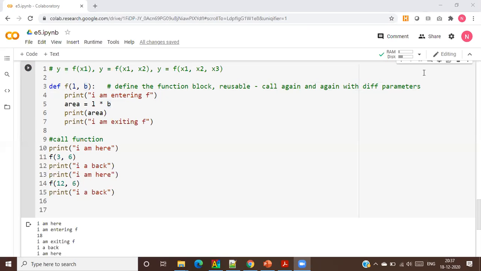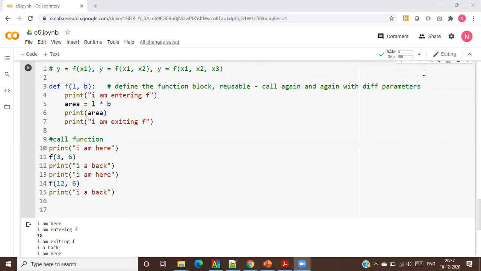For example, name cannot be empty. First name cannot be empty, last name cannot be empty, middle name cannot be empty, and address cannot be empty. So if you want to check whether a string is empty or not, you don't have to do it again and again. You put it in a function, call the function again and again. This is called reusability.